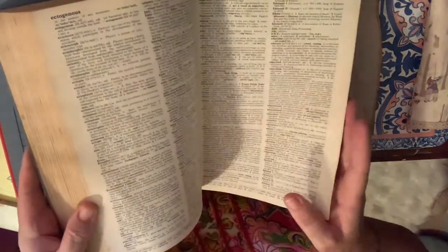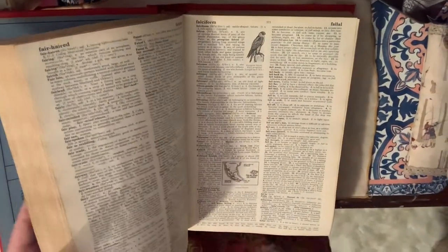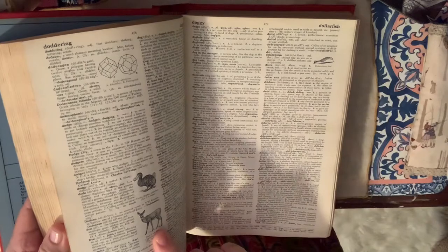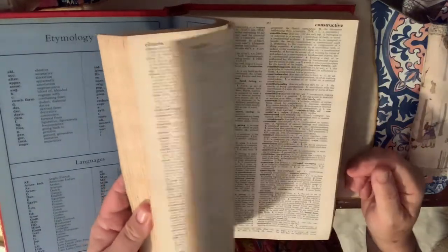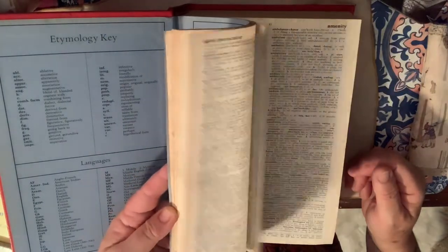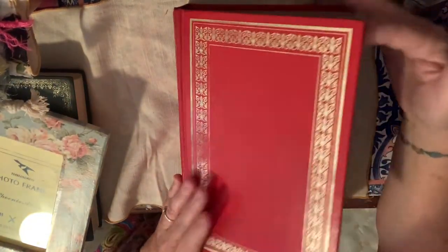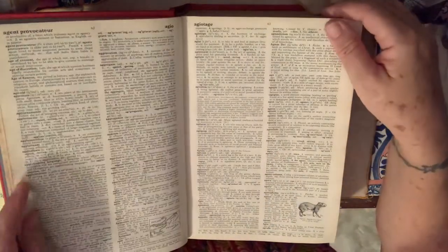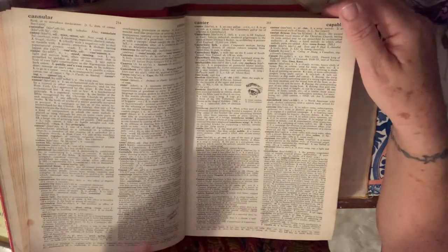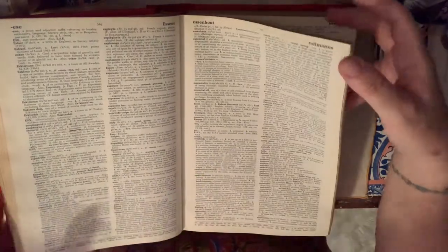Look at all the pages - there's a little bird, a deer, and a duck. These pages will be good to use in journaling, and also to make this spell book. I don't know how I'm going to do it yet. I think I'll do a bit of taking pages out and leaving pages in, gluing pages together, and make a big spell book.